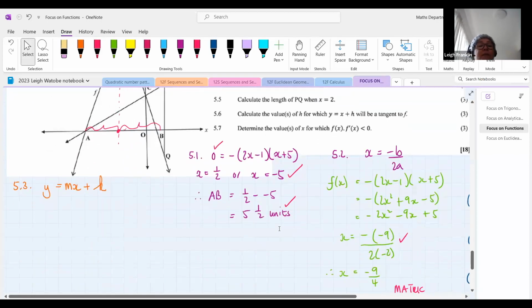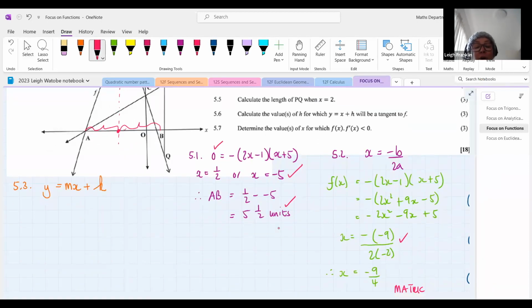So we know what our x-intercepts are. It's a half and minus 5. So I could say x equals a half plus negative 5, over 2. Do that on your calculators, matrix, and grade 11s, and you're going to see you get exactly the same answer. I'm going to do it as well. Do you see you get negative 9 over 4? Okay, so that's the other way. So this is the midpoint formula.